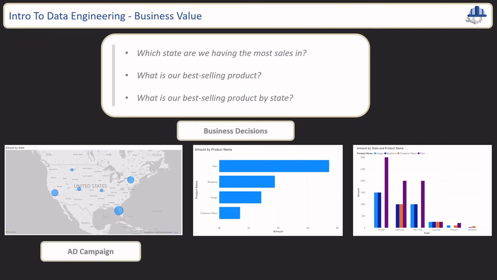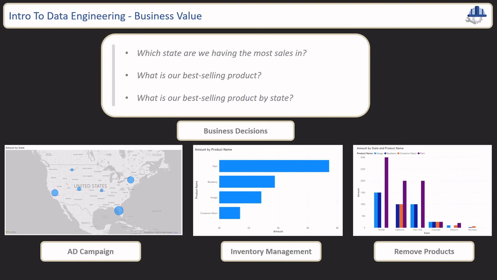For the first visual, maybe the company ran an ad campaign for California, Florida, and, it's hard to see here, but New York. Maybe they ran an ad campaign for those 3 store locations and they did really well, whereas Montana, Colorado, and Missouri did a little less in sales. So maybe they could run an ad campaign in those 3 states as well. The next visual maybe can help them understand inventory management better. So plain and blueberry bagels are their top selling products. So maybe they need to make sure their inventory is well supplied with plain and blueberry bagels so that they don't sell out of their most popular products.